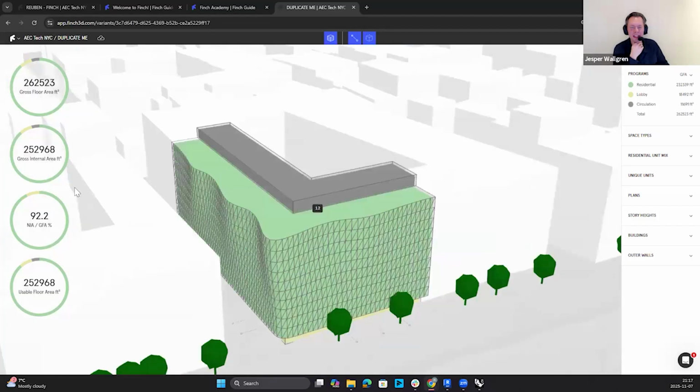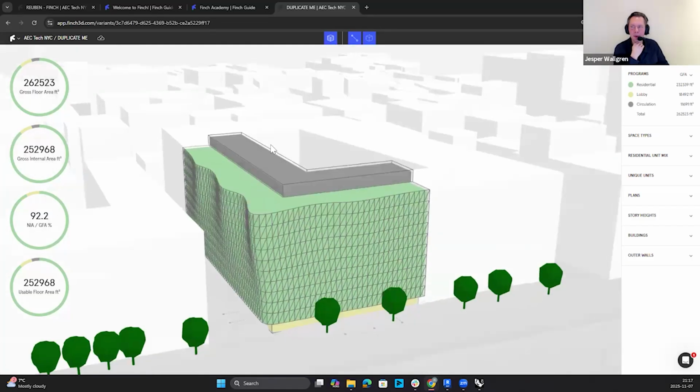Since you are in the same project now, the program names and so on are shared between the variants. So if you see strange programs popping in here, it's probably because your colleagues are adding them. That's a very polite way of saying don't write anything rude because we're all going to see it.